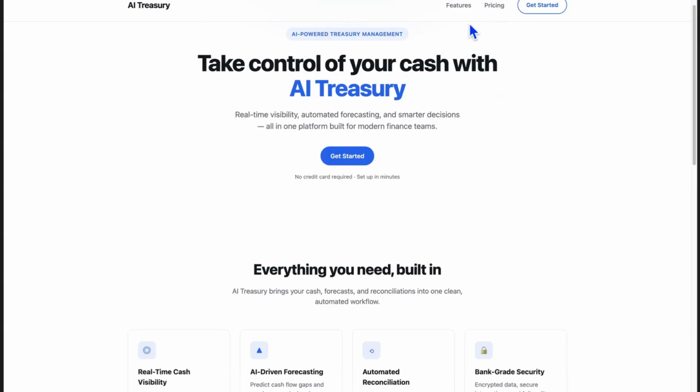Now you'll notice that the features, pricing, and get started button does not work. So that is something that you need to provide more input for, which the plan initially did not have. So that's why Claude did not build it. So this is where you would go into the iteration mode, where you would refine and ask Claude to make those updates. So I'm going to go ahead and do that.